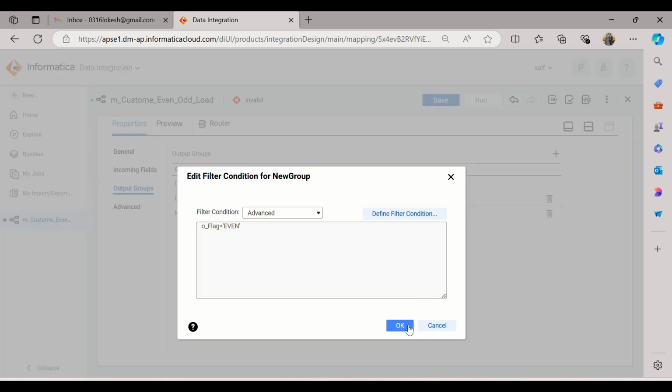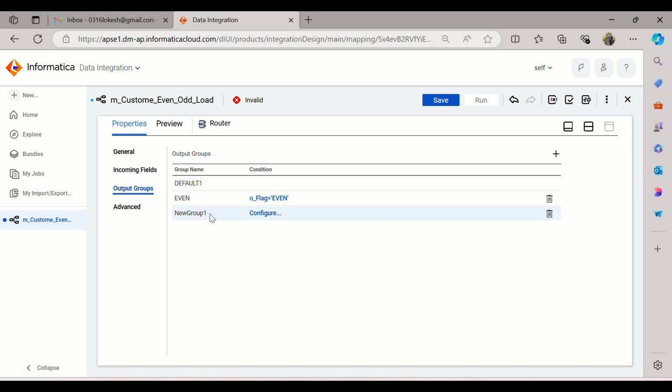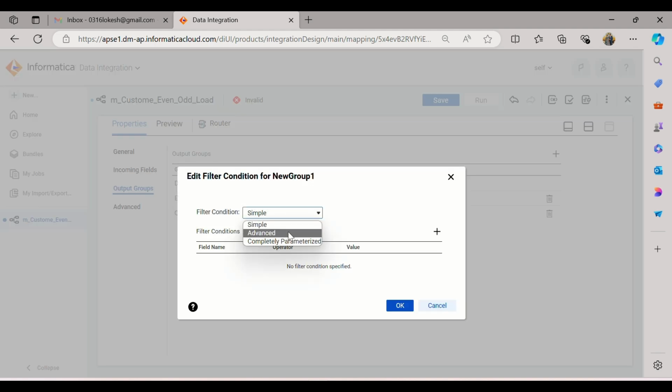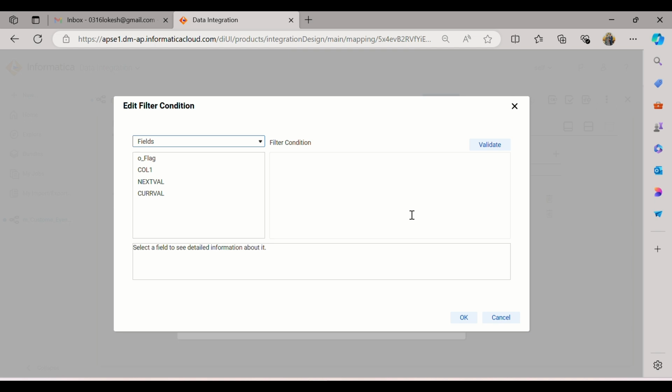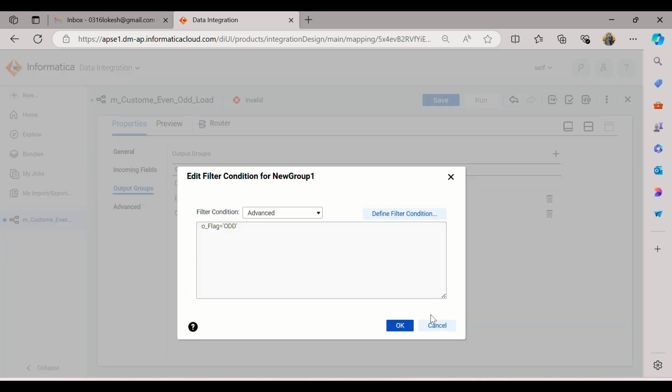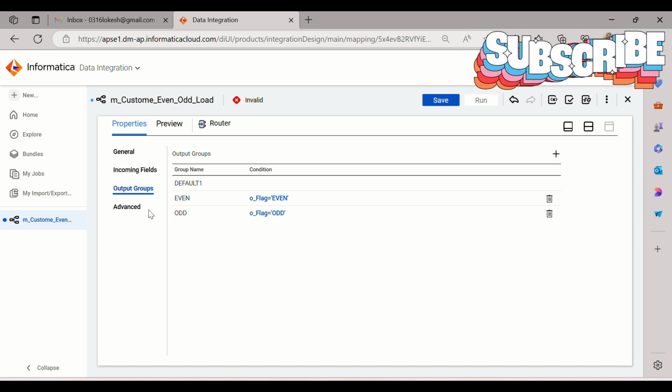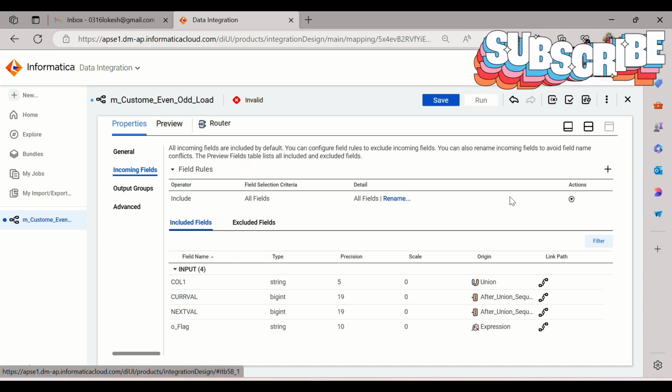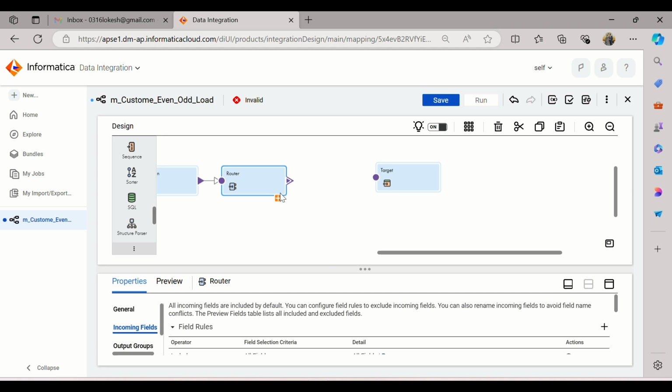So the even record should go to the even record table. So here we are routing the odd records. So we have defined this. These are all the increments. Okay. So if you see here, we got even and odd records.